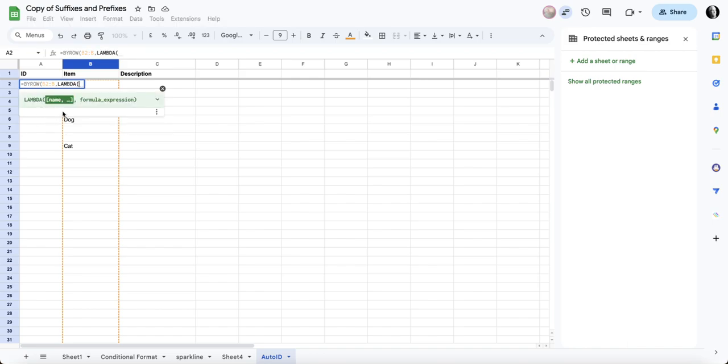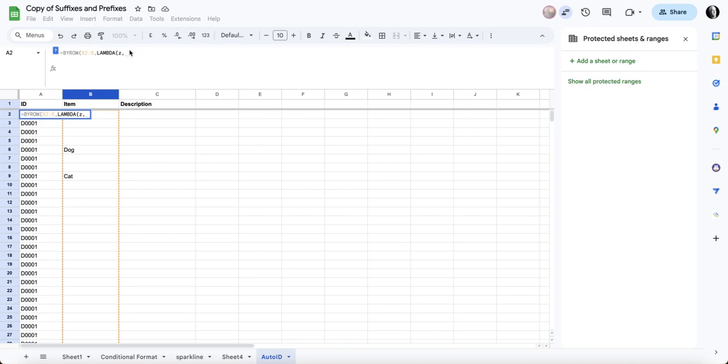And then we need to write this formula so that we can figure out how to set this up. So my variable, I'm just going to use the letter Z, and then I have to do a comma. And then the formula, let me quickly grab that. And I'll go ahead and paste that in, to save us a little bit of time.